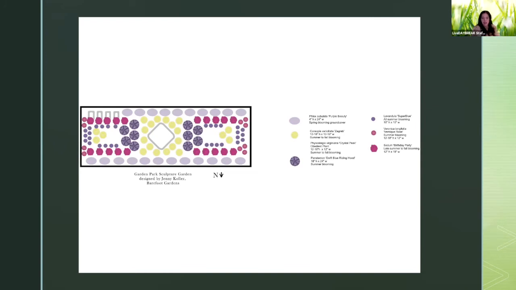But again, I don't have a scale on this design. I didn't have to worry about it. I measured it, and I knew who I was submitting it to, so I didn't go through that level of care that you would need to. So you would want to make sure you know the scale. If you're using graph paper, maybe 1 square is half a foot, whatever seems to make sense to you and however big your lawn is. But I just wanted to throw that up there so you have some ideas in mind.